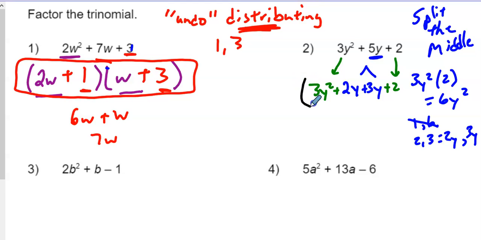Now I do what I call grouping. So I group the first two together, group the last two together. I should have left a little extra space there, so I apologize. I'm running over my addition sign there. Please remember there is a plus right there though. Now I look at the first set of parentheses and I say, okay, what's in common? 3y squared, 2y. What's the GCF I can take out of those? Well, it's a y. So when I take that out, 3y squared divided by y would be 3y. 2y divided by y would be 2.